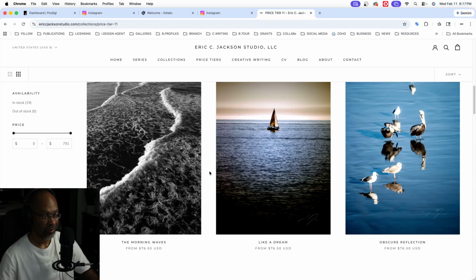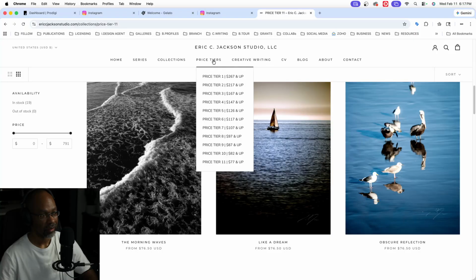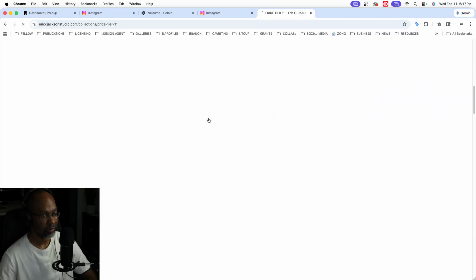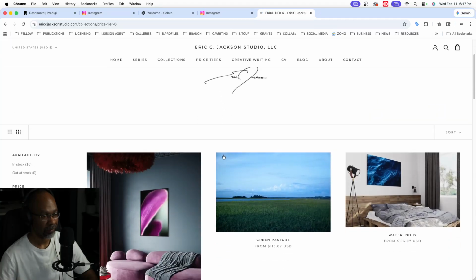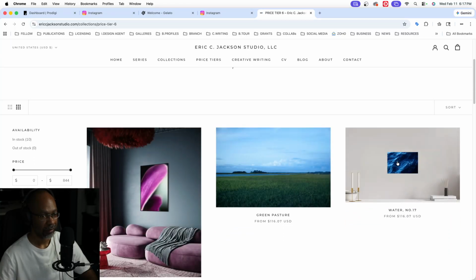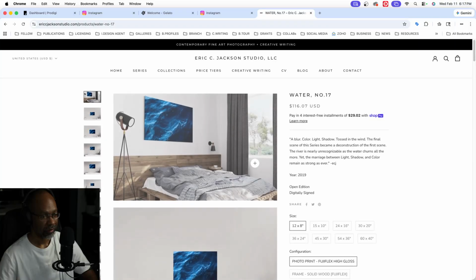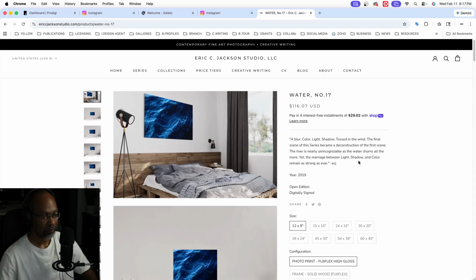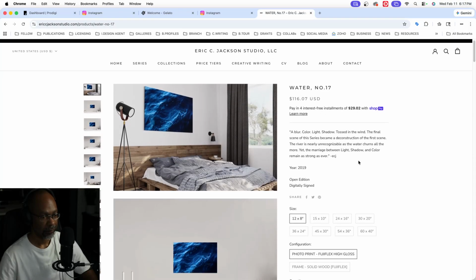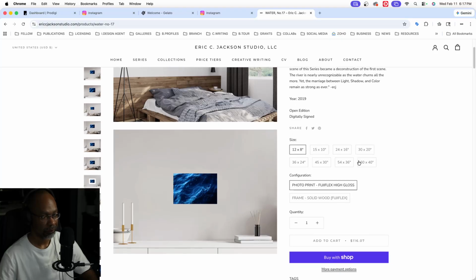And also the print that you like has to be in this lower tier. So what ends up happening is, from the numbers and the analytics I was looking at, people would come to the site, they would find something that they like, but then the price would be too high for them.